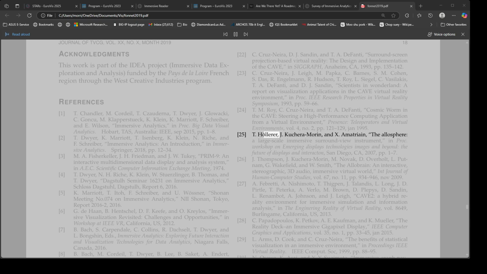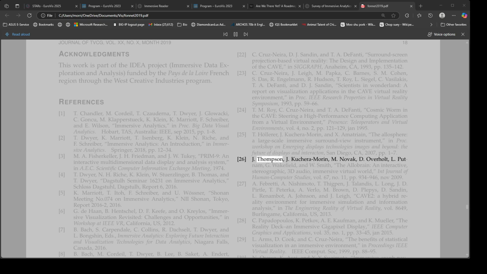T. H. Ollerer, J. Kuchera-Morin, and X. Amatriain, The Allosphere: a large-scale immersive surround-view instrument, in Proc. Workshop on Emerging Displays Technologies: Images and Beyond, The Future of Displays and Interaction, San Diego, California, 2007, pages 1 to 7.